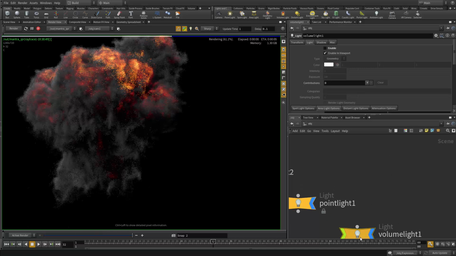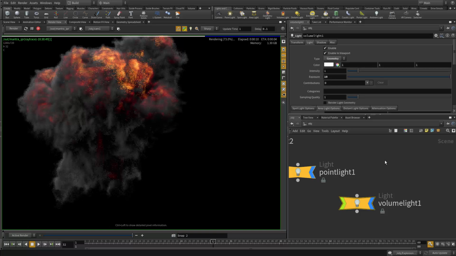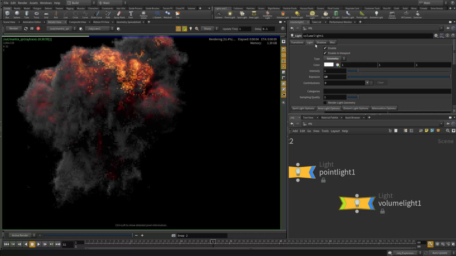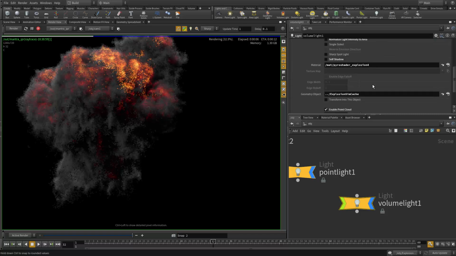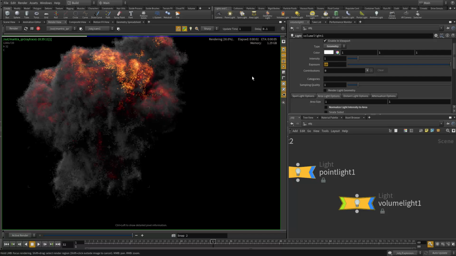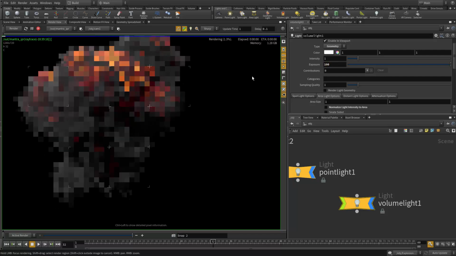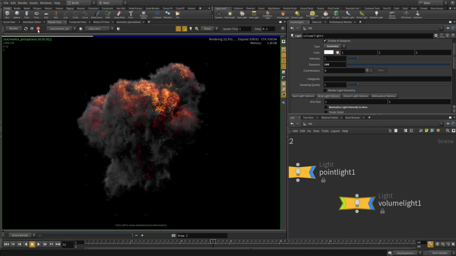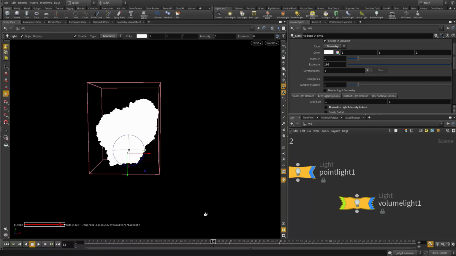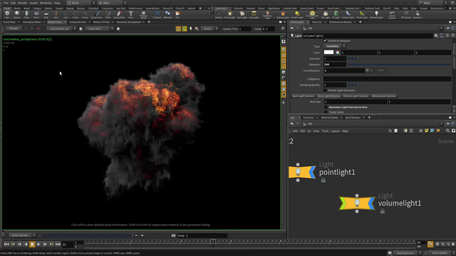Actually, no difference. Here, let's take a look. So we're using volume light. We're reading the explosion material and the cache. Not sure why though. Maybe I need more exposure. Like let's try 100. Doesn't really do something. Stop that. Go back to here. It is doing a lot of things here in the viewport. Not sure why it's not rendering here.